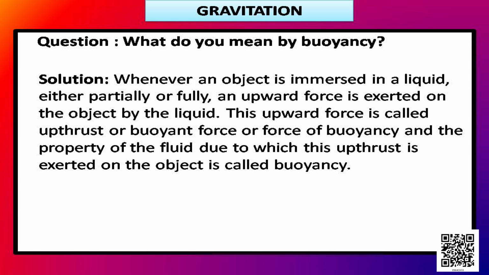So let us now discuss the next question. The next question says, what do you mean by buoyancy? Let us discuss the solution. Students, whenever an object is immersed in a liquid, either partially or fully, an upward force is exerted on the object by the liquid. This upward force is called upthrust or buoyant force or force of buoyancy, and the property of the fluid due to which this upthrust is exerted on the object is called buoyancy. Okay? So, let us now discuss the next question.